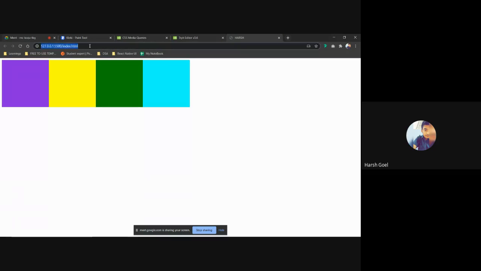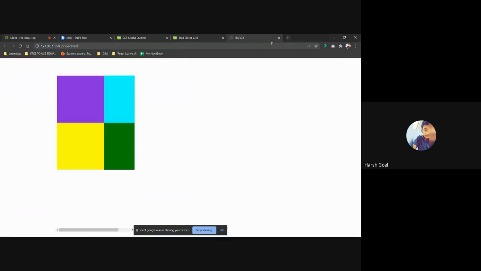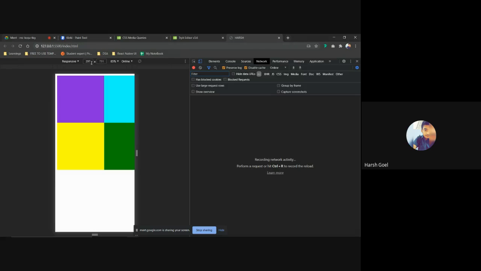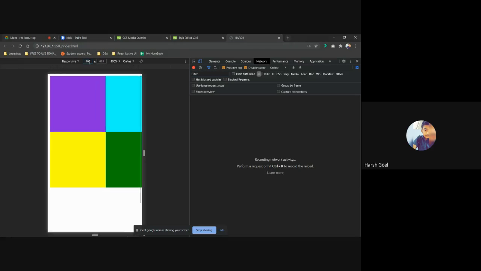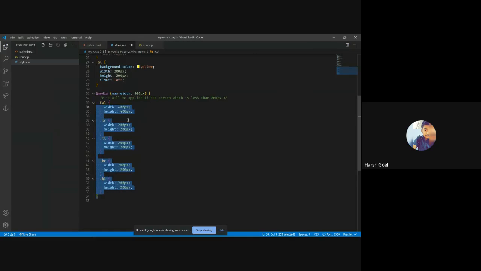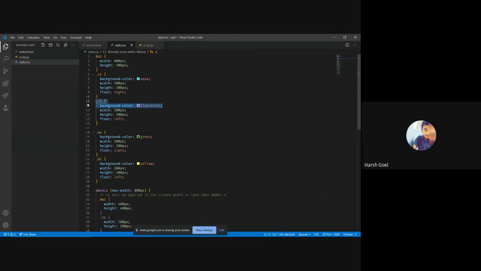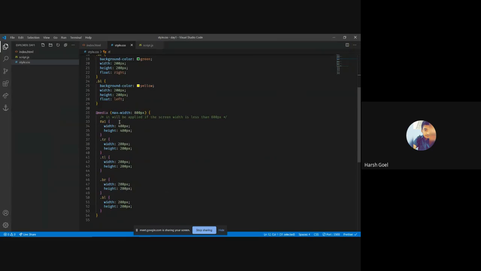Wait, my laptop is lagging since morning. Okay, now the screen width is 400. Right. So now this will be applied to this one. Suppose I change the background color, suppose pink.